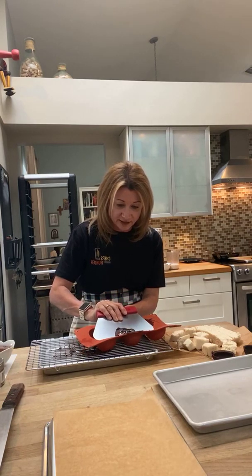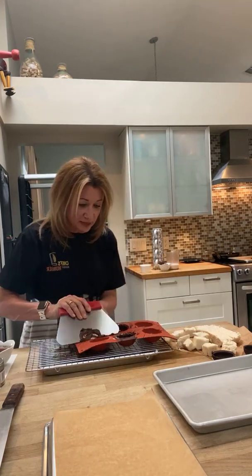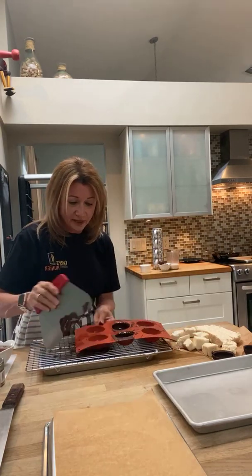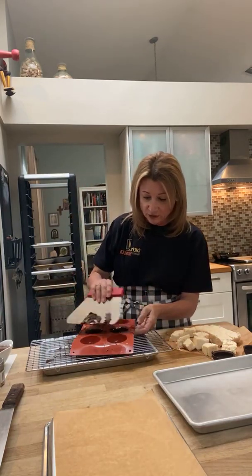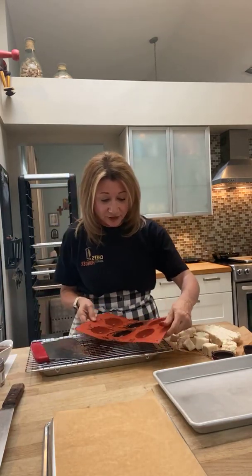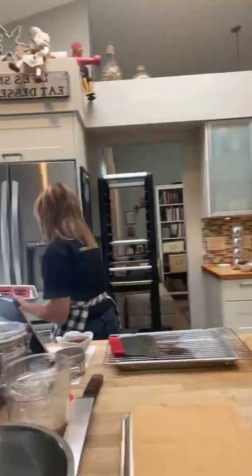This is what I love about silicone too. It's so forgiving. So even if you do make a little spill, see, I'm showing you how to fix your mistakes. It'll come right off. So now you can see that the shells are on the inside. Now we'll pop these back into the freezer and they'll freeze the rest of the way.